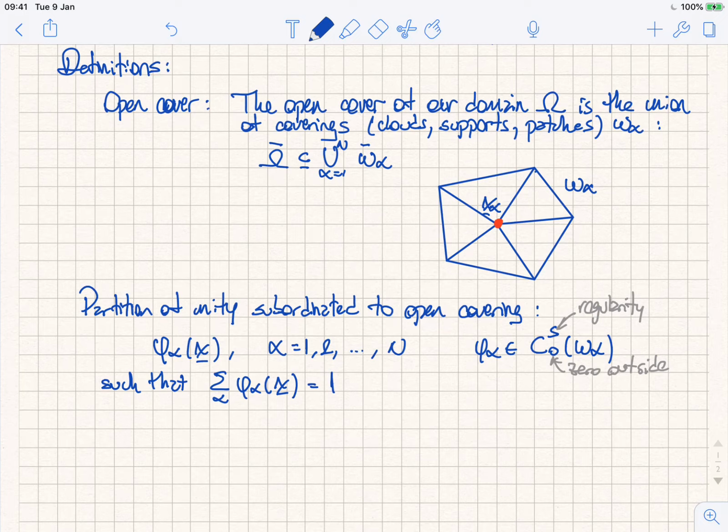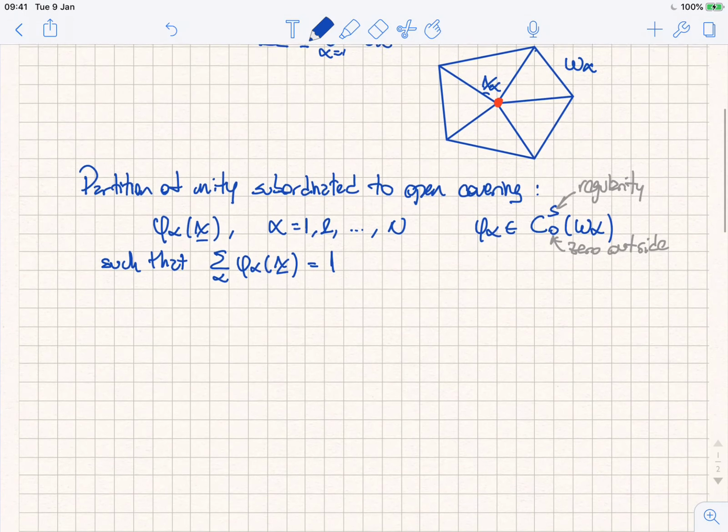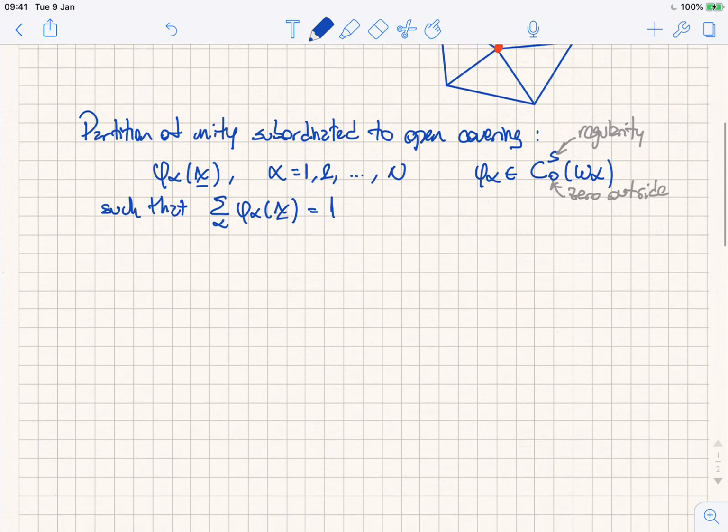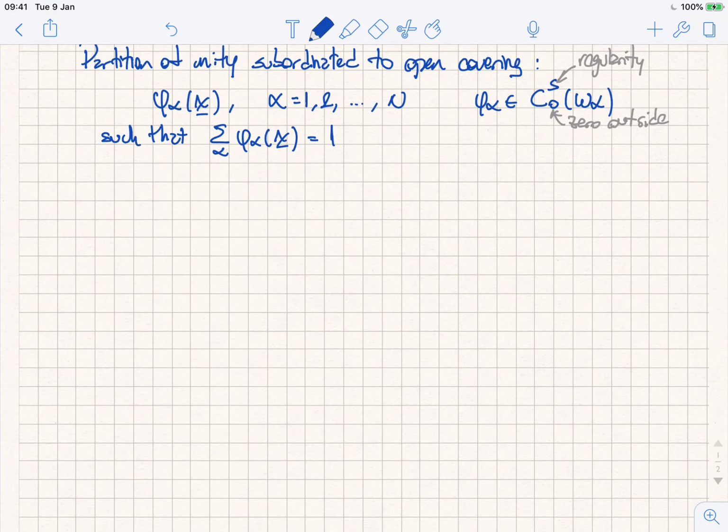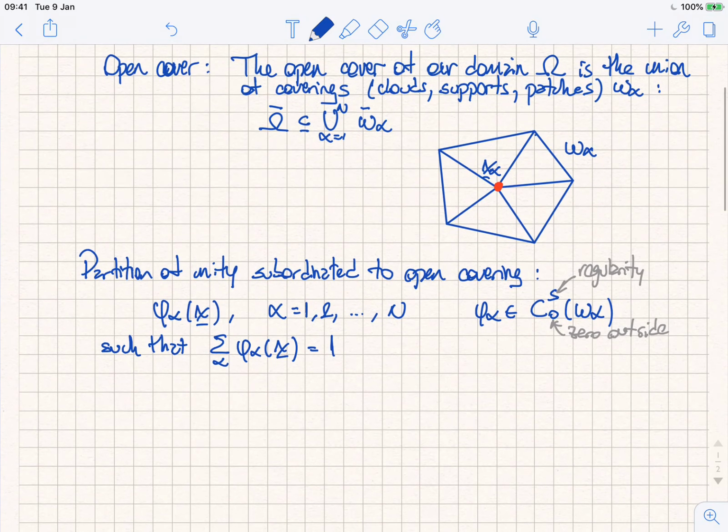Okay? So you are all with me so far, right? If you have any questions, please. Well, one question with regard to the first definitions. In that little sketch, the elements are called patches? No, that's a patch. The entirety is a patch. Okay. The whole thing is a patch. And the cloud is the same. It's just different terminology that is used. These are called supports, patches, clouds. It's the same.